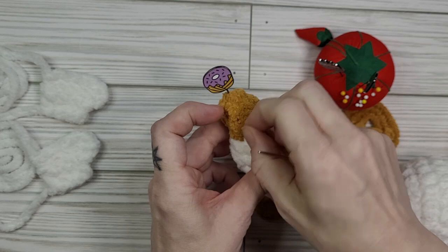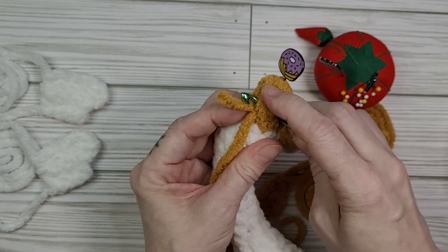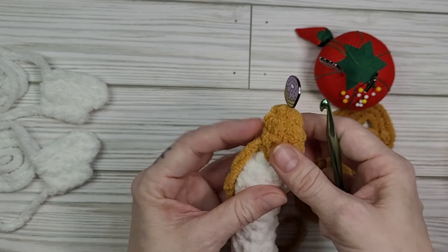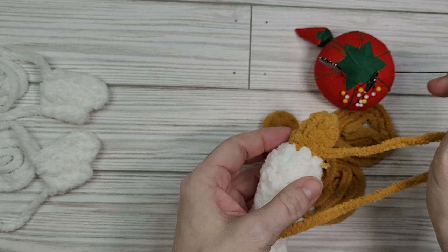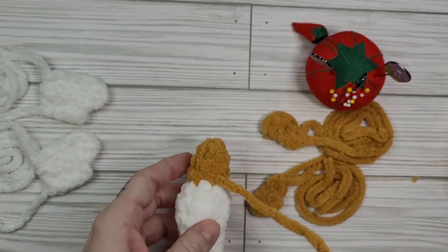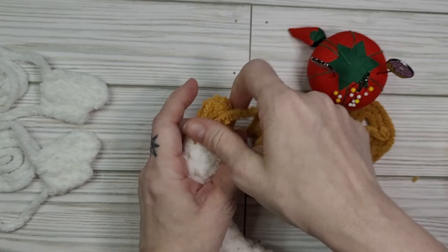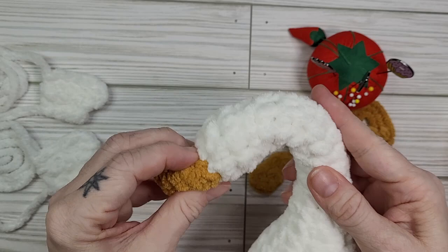The tail got pulled out accidentally but it's not a big deal — we can easily push it back with our crochet hook, going in through the side of the stitch and grabbing it with the hook to stuff it back in. We can remove the pin now because our beak is attached. To secure it further we'll go back through the stitch and out. Remove the needle and cut that tail nice and close. Now we have our beak.